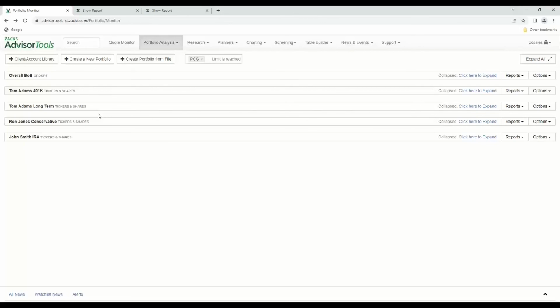To recap, Zacks Advisor Tools helps you improve client portfolio holdings by alerting you to the weakest holdings in hundreds of your clients' existing portfolios and providing you with a number of ways to use Zacks' award-winning research and your own stock selection process to find replacements for weak holdings, which we all hope will help you exceed your clients' performance expectations.